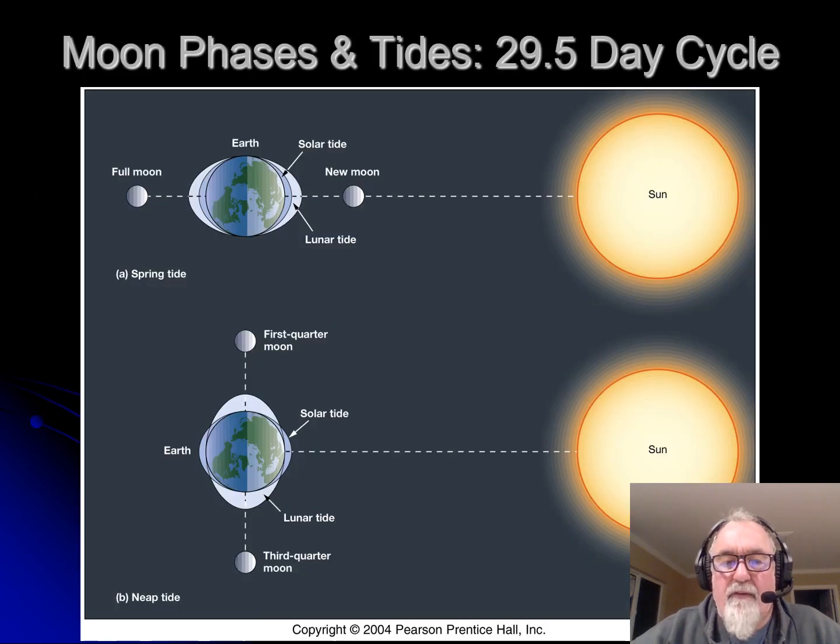Now, the impact of that is widespread, but basically, when we have the Earth, moon, and sun all aligned, be it a new moon or a full moon, the gravitational pull means that we're going to get very large tides on the coastlines. Conversely, when we have a quarter moon, be it the first or the third quarter, when the Earth, sun, and moon are at a 90-degree angle, we would not get the largest tides. We would get mild tides. Mild tides are referred to as neap tides, whereas the very strong tides are referred to as spring tides.